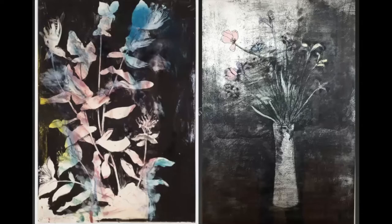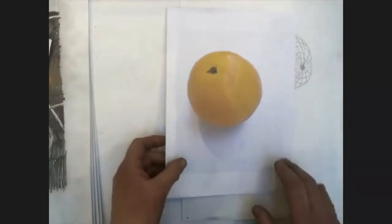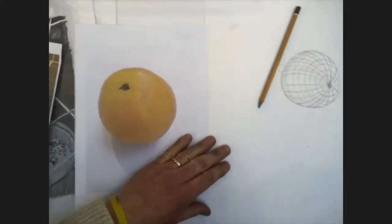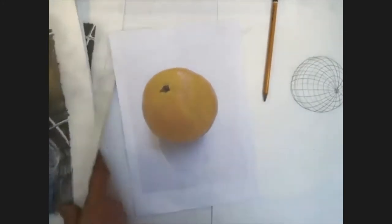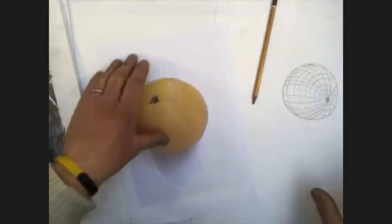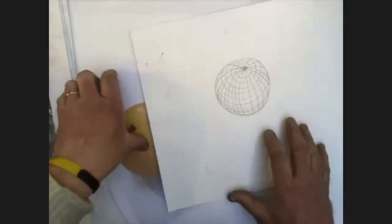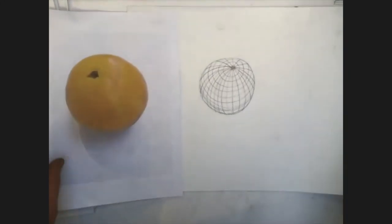We're going to move into the practice now. I'll just stop that share. First thing we're going to do is look at the idea of contour drawing. So, come to that bit in a minute, hang on. I suggested to people in the actual sessions that they have an orange or an apple or something like that. And we're going to look at this idea of contour drawing.